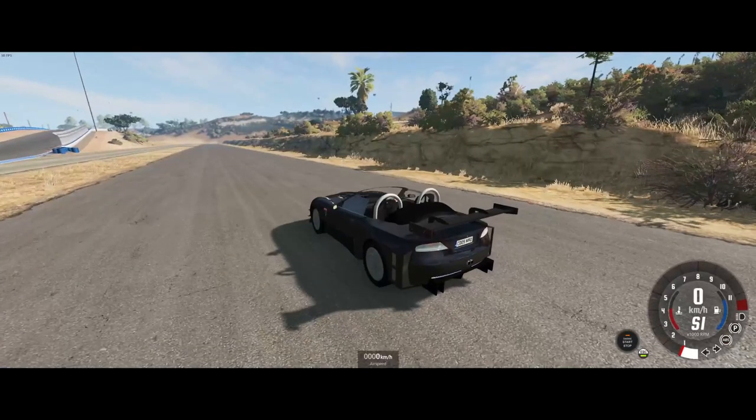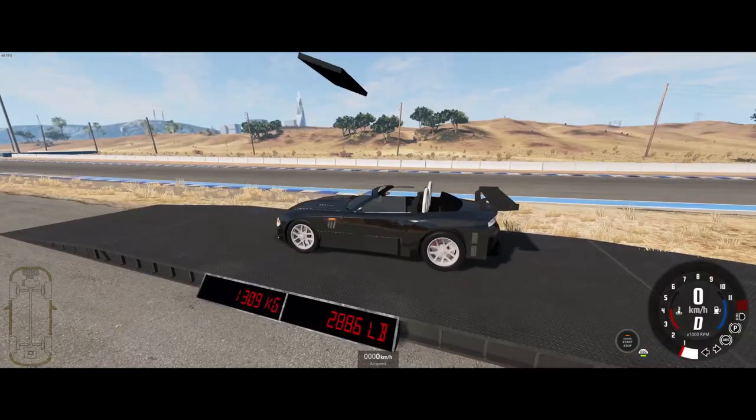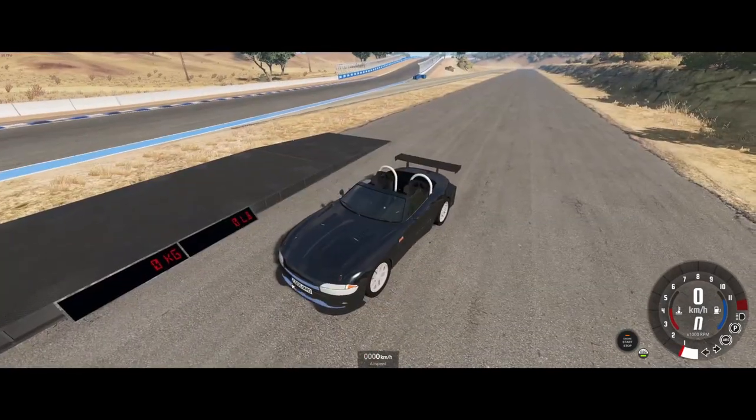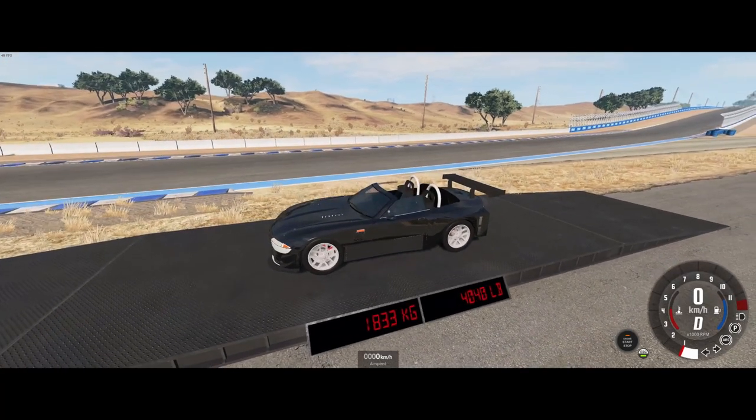The brakes are not great. I'm not going to lie. They could be a little bit better. Oopsie-daisies. Well, that came out. It reckons we're 1.5 tons. Okay, we got rid of those doodads. And now it reckons we weigh 1.8 tons.